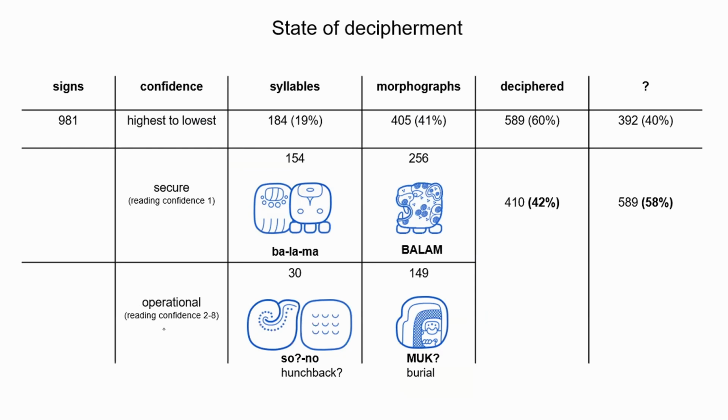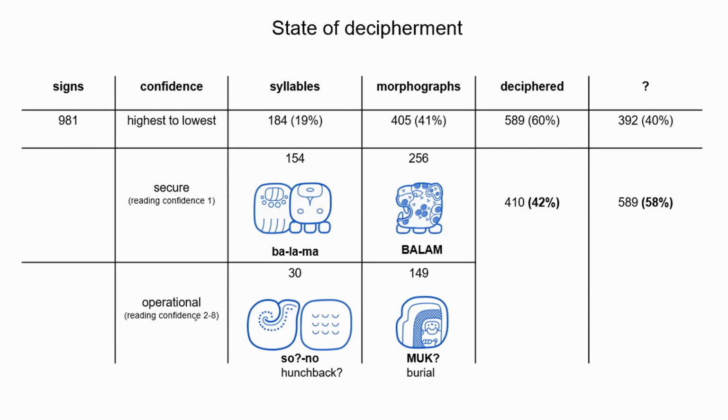We differentiate between the highest confidence level 1, in which all the contexts are included in the decision whether the reading is correct or not. So confidence level 1 is the best one, and we have other confidence levels with less confidence.